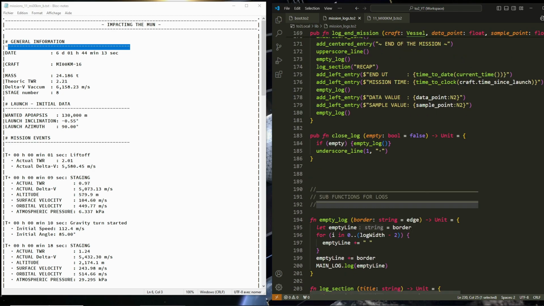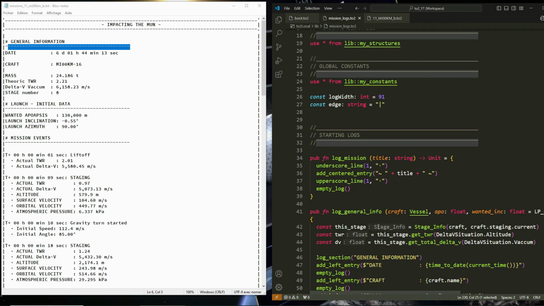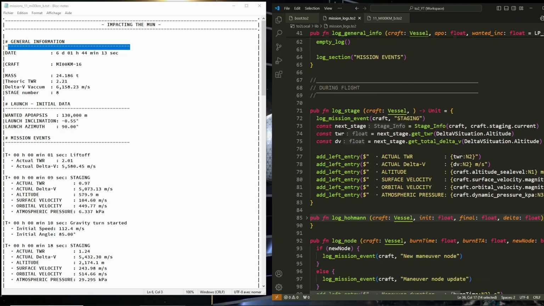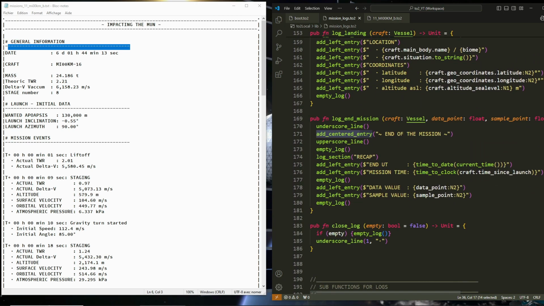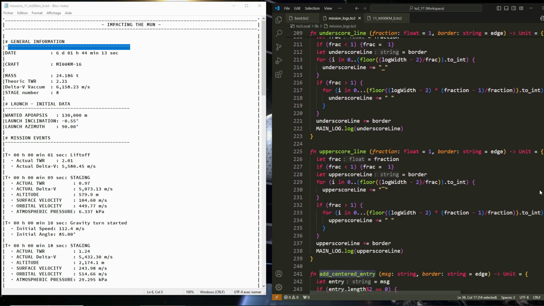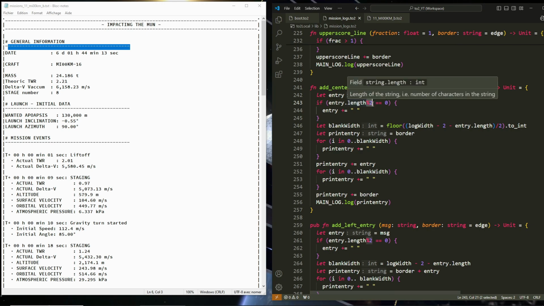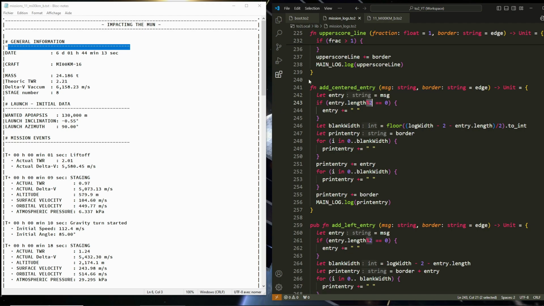So this is what my log mission does: an underscore line, an upper score line, an empty log, and between, a centered entry. So centered entry is somewhere here. I look if my entry has an odd or an even length.